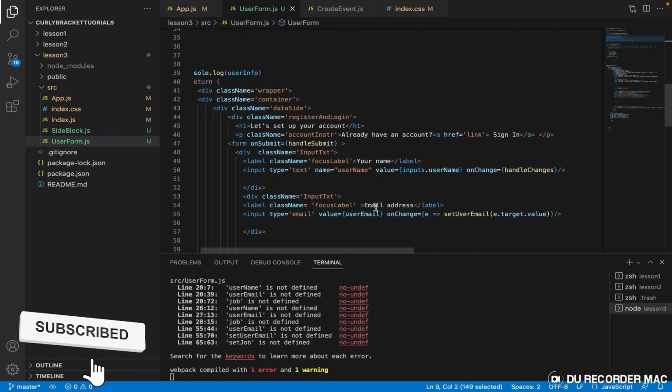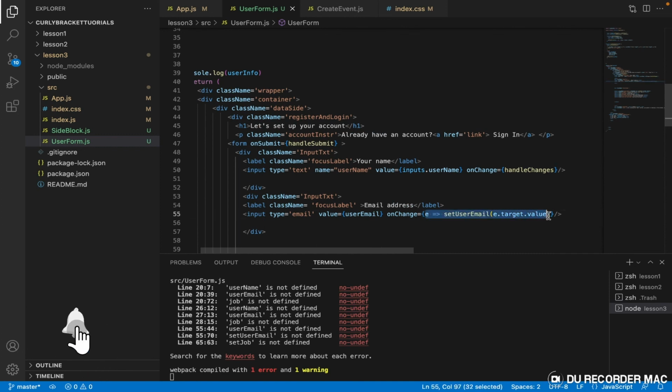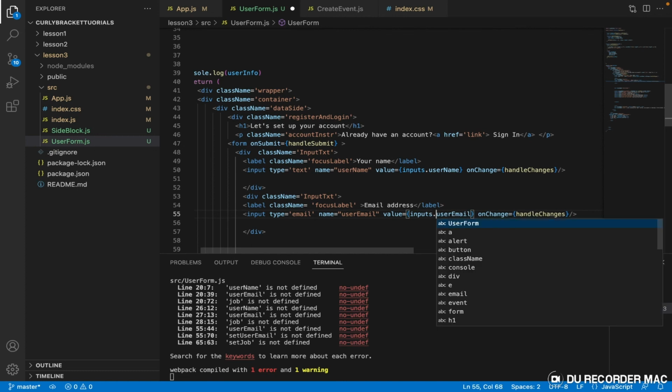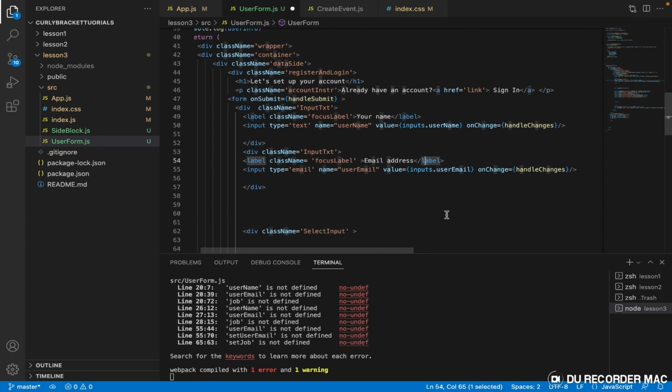So for this one, I say on change, just run handleChanges, and name should be user email. Then the value should be inputs.useremail.